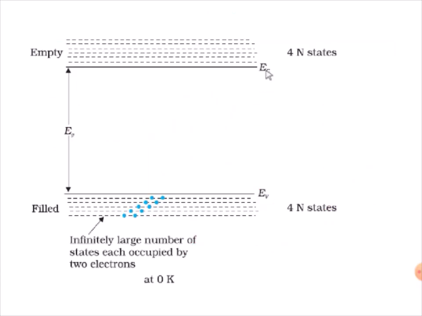Now here in this diagram we can see these are the 4n states of those 3s2 and 3p2. In the 3s there are 2 electrons, in the 3p there are 2 electrons. When n number of atoms are contained in a crystal of semiconductor, naturally there will be 4n levels, because 4n electrons are there. These 4n levels are very closely packed, and it will be just like a band of energy.